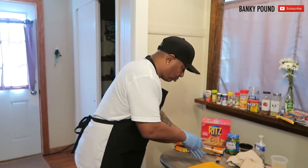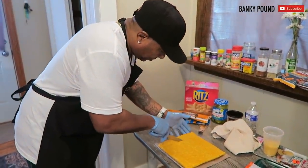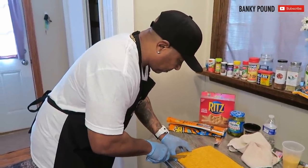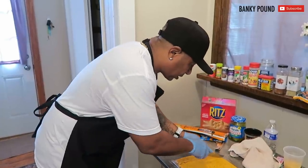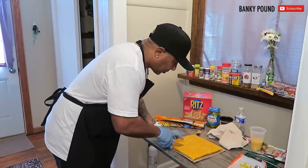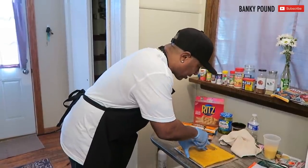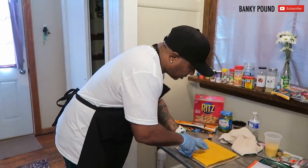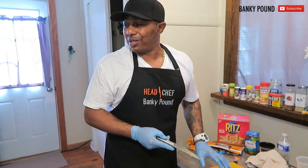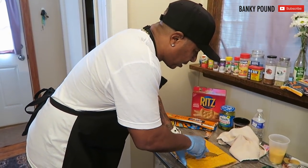But we got knives out here, so we're gonna use this. Cut it. I used to do this all the time, and I used to make it. And dudes used to always come. I used to make it little squares, because I put them on crackers. And dudes used to always come and ask me, man, Banky, let me get one of them squares. Let me get one of them squares, you know? So yeah, that's what we do.